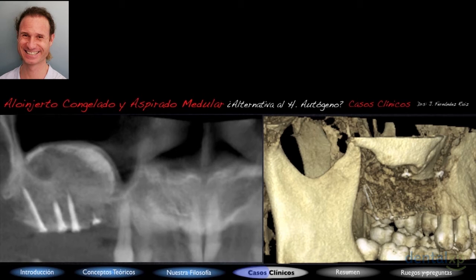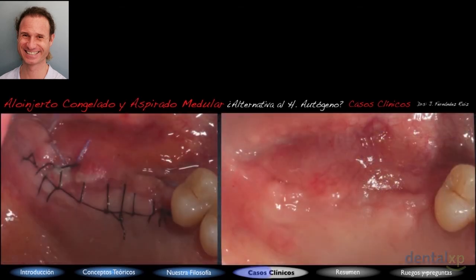I do a systematic suture or a horizontal mattress suture with polyglycolic acid and a monofilament suture that will retain very low level of plaque and bacteria. And we have used it very, very well. And this is the healing. And after 16 weeks, which is 4 months, we will go ahead and place the implants.